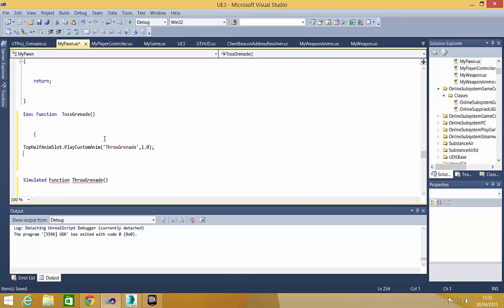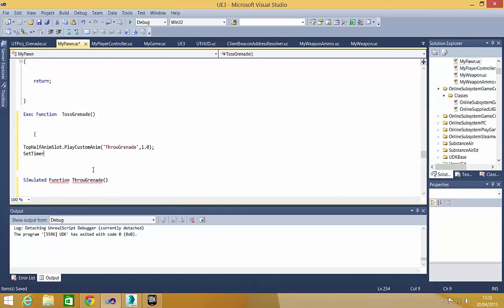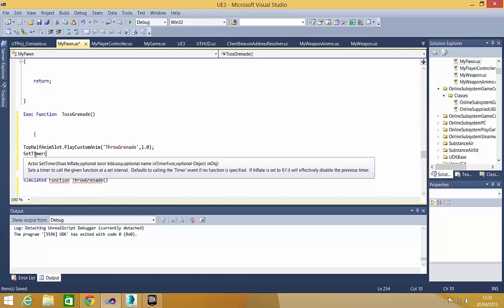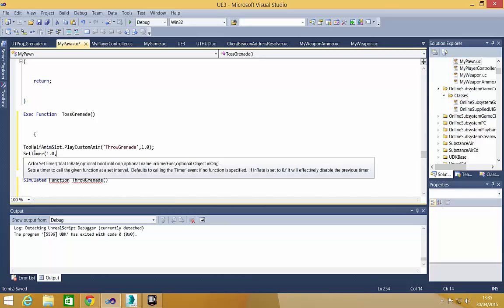And we need a set timer. So under this function, just write set timer. Oops, what's wrong here? Set timer, yeah. Let's just see. Alright, so float in rate, just 1 second. What else goes in there? Integer looping, in array optional boolean, integer looping optional name.